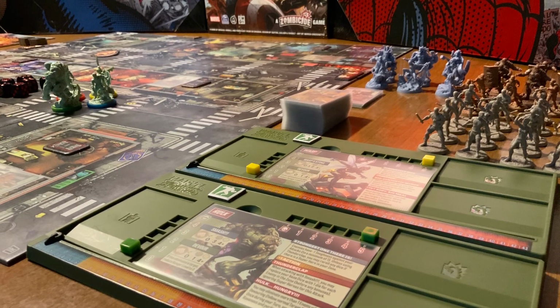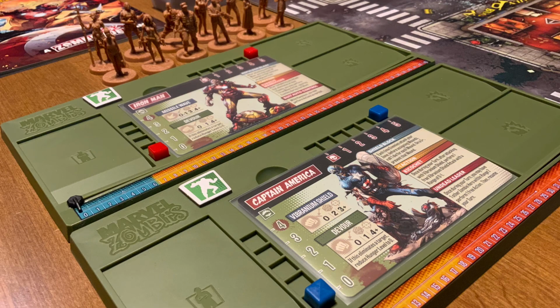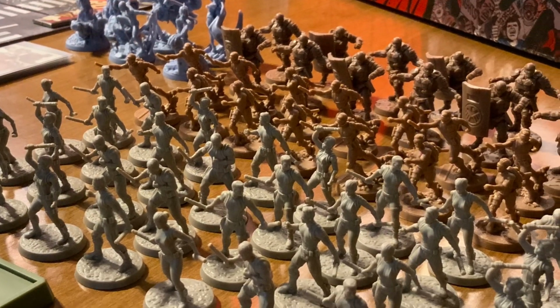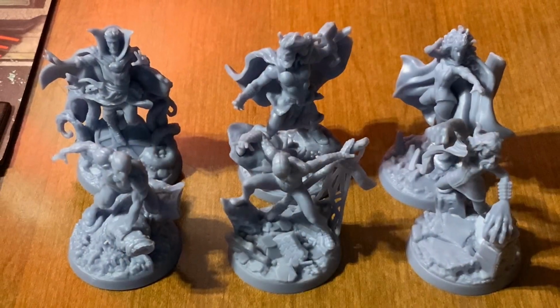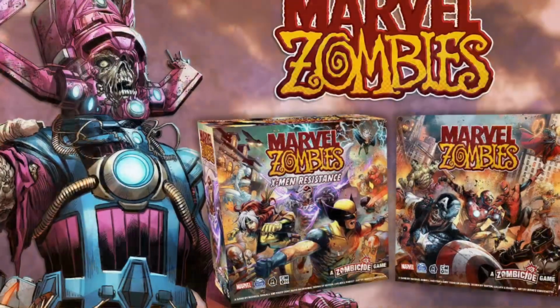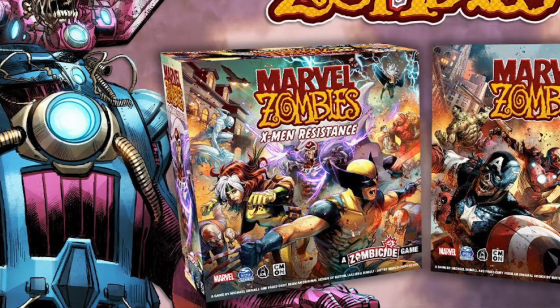Marvel Zombies screams expansions, and I know, they're coming. I backed them as well. It just seems that there's such a better game here, and it's coming. It's just not here yet. As a matter of fact, I'm sure that when the expansions arrive, Marvel Zombies is really going to shine.